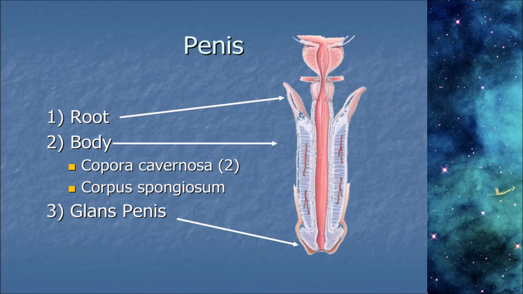Now, covering the glans penis, we may have a prepuce or foreskin. Now, in the United States, many times we will surgically remove the foreskin in a process called circumcision. Now, this used to be done just for a matter of aesthetics and for religious reasons, but now we're starting to realize that circumcision actually does offer some benefits. We found out that circumcision can greatly reduce your chances of becoming infected with the HIV virus as well as other sexually transmitted diseases.